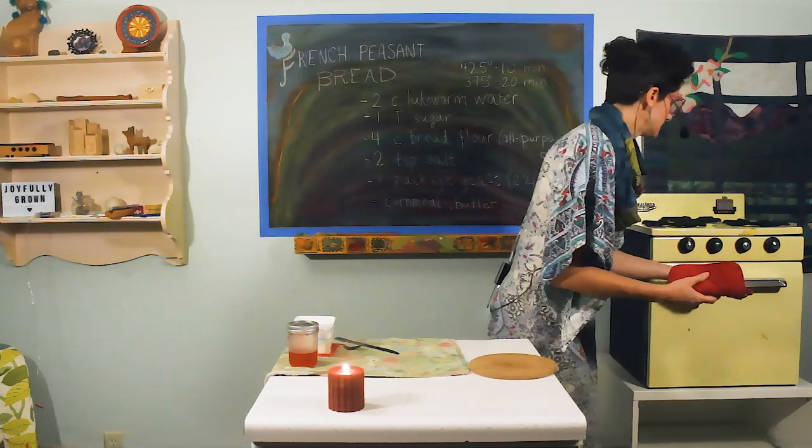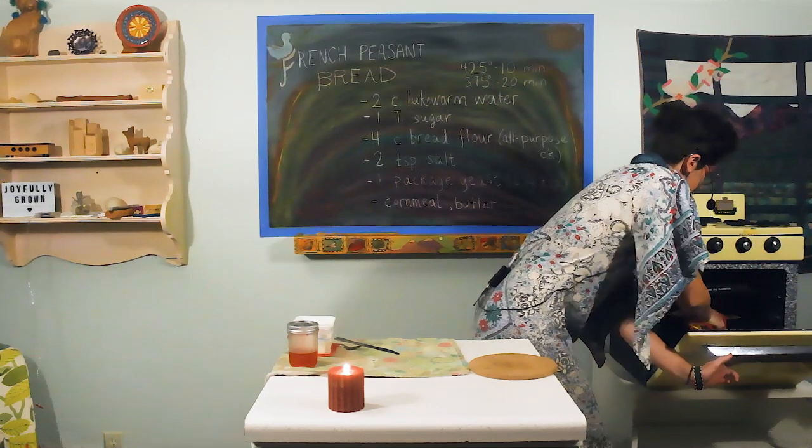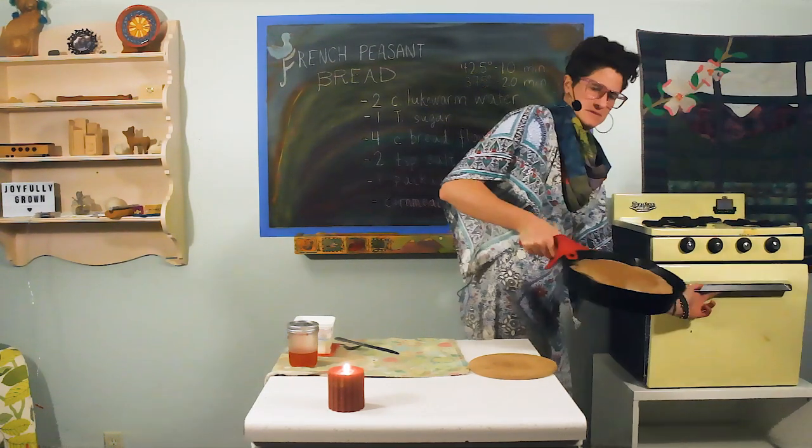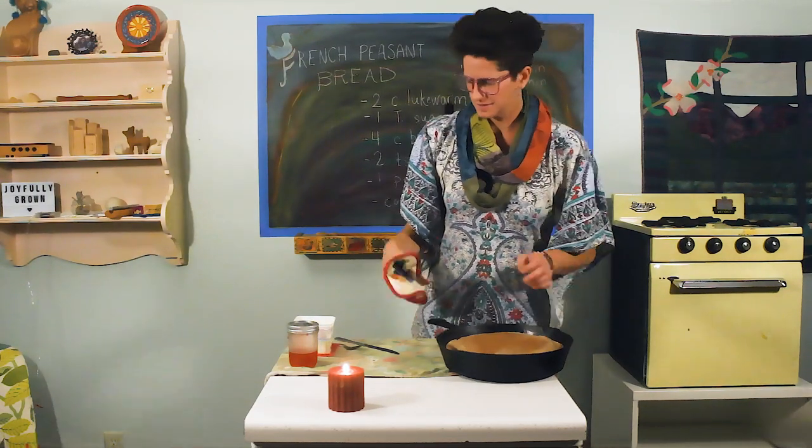Oh, the bread is ready. We're going to take it out of the oven. It is piping hot, golden brown. That's a whole wheat bread right there. All right. We're going to dig into it in just a moment.